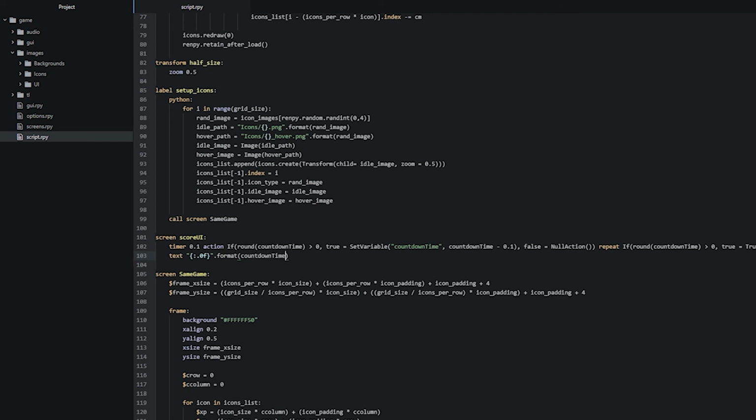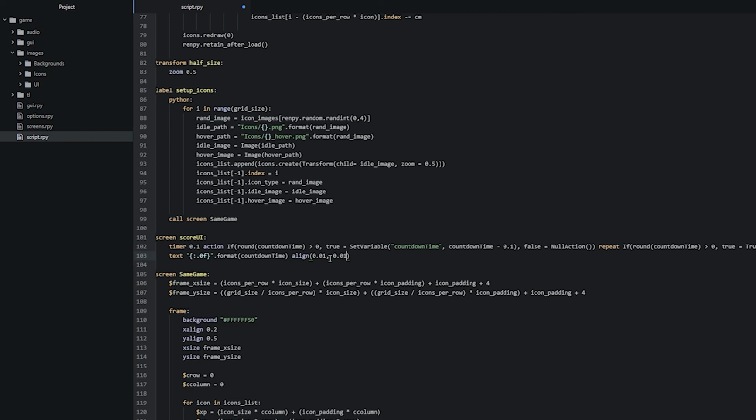Now the next thing that we want to do is to make sure that we are aligning this text on the screen, as well as giving it a different color, since the standard color is white and this doesn't really stand out much in our game. So we're going to write a line and then we're going to give it an X position of 0.01 and the same for the Y position, 0.01, like so.